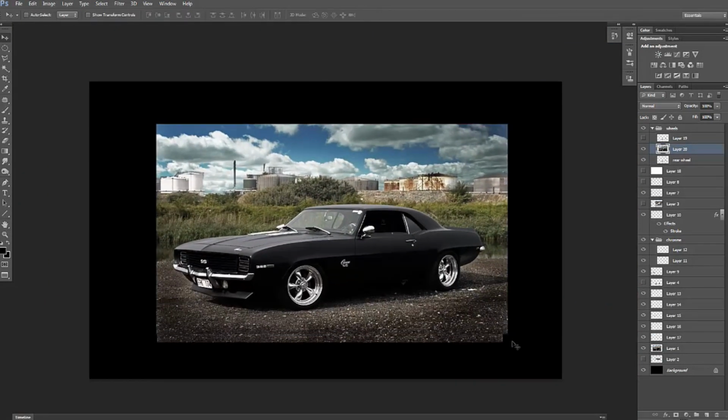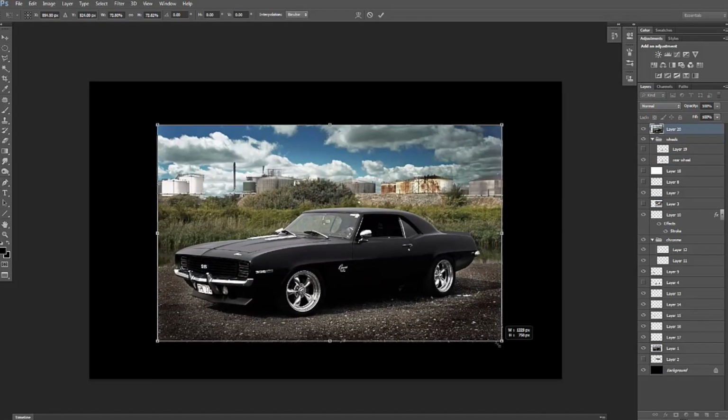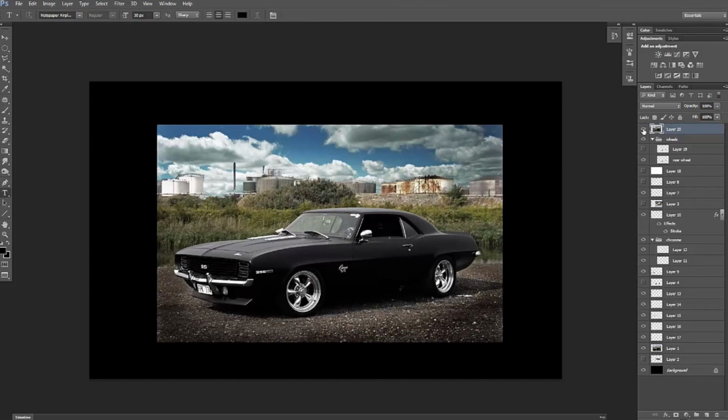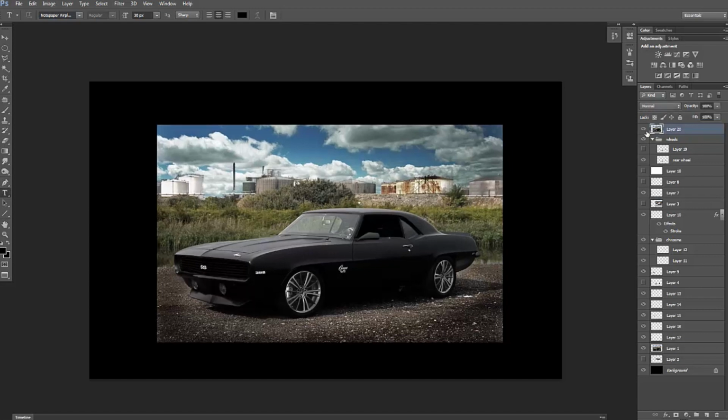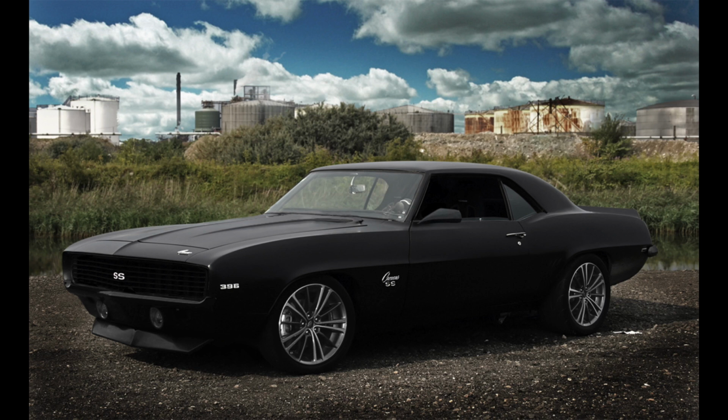And there we have it. I am done. I think I did all the mods on the car that I wanted to, so here I'm flipping between the layers to show you guys. Basically, I was just removing a lot of chrome from the other car and putting some of my own special touches on it. And here is a final rendering at full resolution for you.